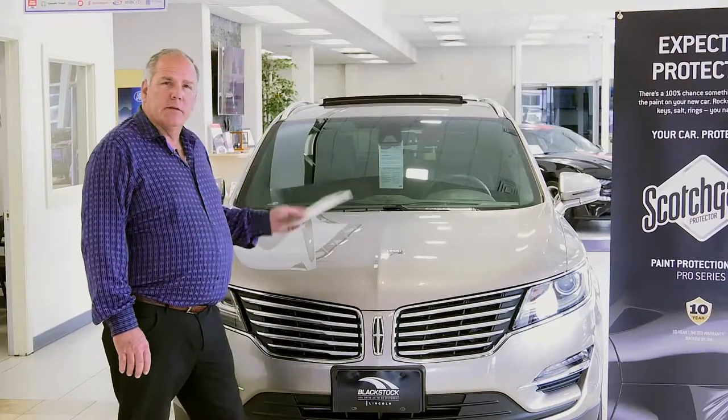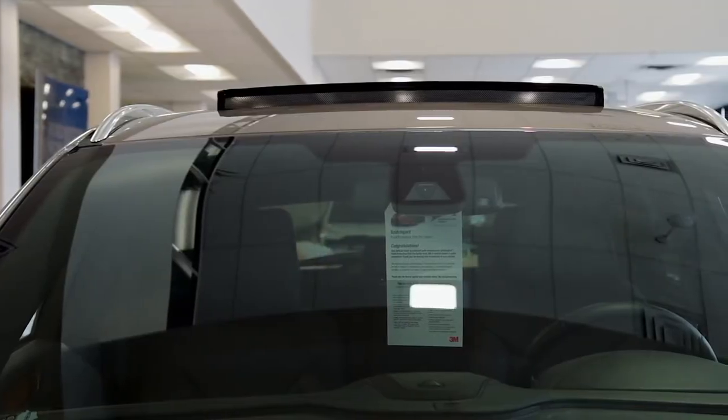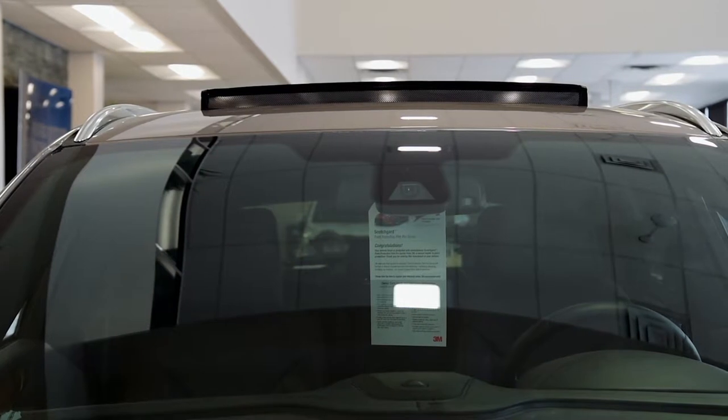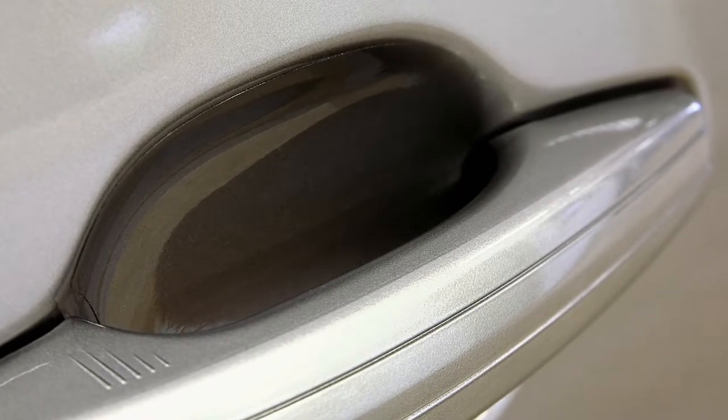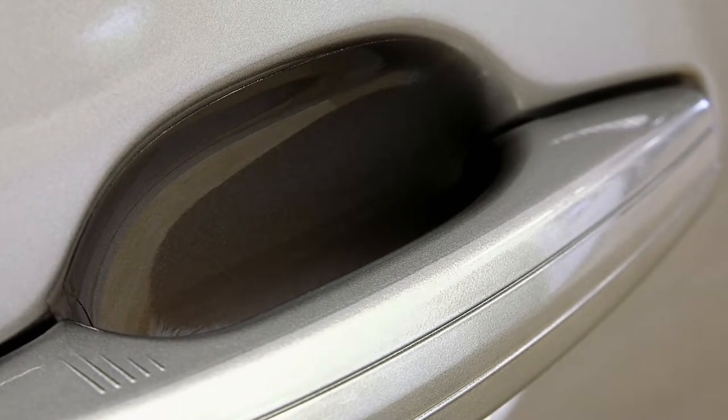Above the windshield, stones are likely to roll up the glass and catch that top lip, so we protect the front four or five inches above the roof line — this varies by model depending on whether you have a moonroof or not. And on the doors, the door cups take scratches from fingernails, rings, and jewelry. Those nasty scratches on the clear coat simply won't be an issue if you have the door cups protected with 3M Scotchgard Pro — and you won't even see they're there.